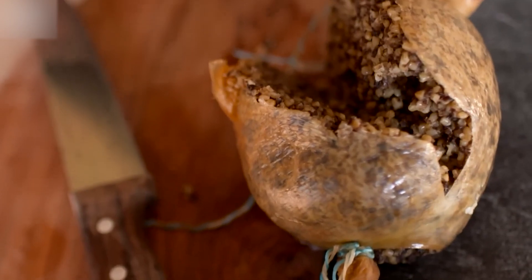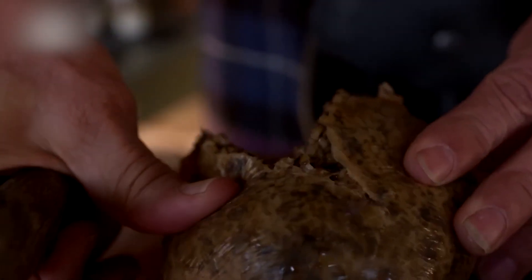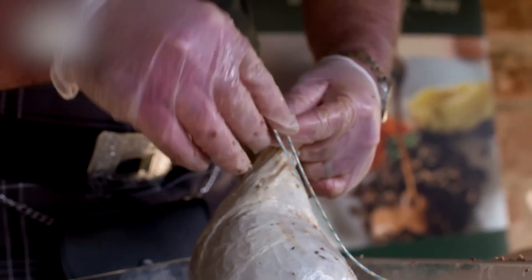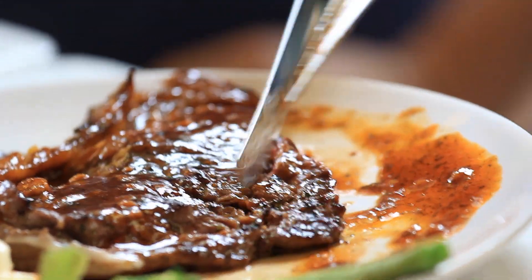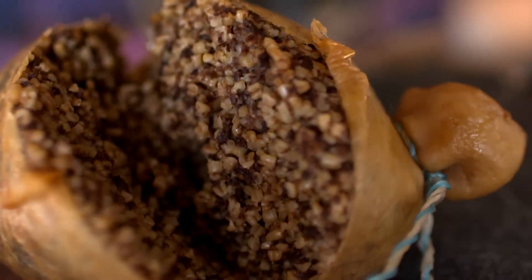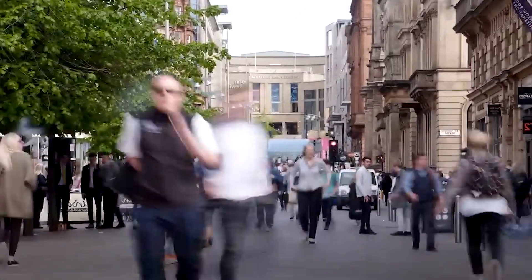And of course, there's haggis — a true Scottish delicacy. Haggis, the national dish of Scotland, is a culinary experience like no other. It's made from the liver, lungs, and heart of a sheep, mixed with beef or mutton suet, oatmeal, onion, and spices. Traditionally it's cooked in a bag made from the animal's stomach, adding to its unique character. The result is a peppery, almost sausage-like delight that's a must-try for adventurous eaters. For those who prefer not to indulge in meat, there is a delicious vegetarian alternative. Scotland's culinary landscape has something for everyone, making it a gastronomic paradise waiting to be explored.